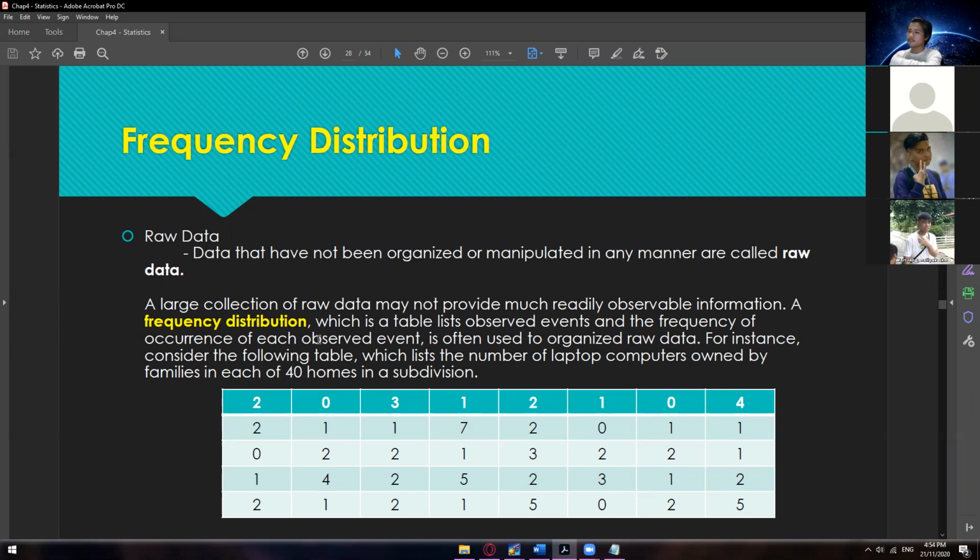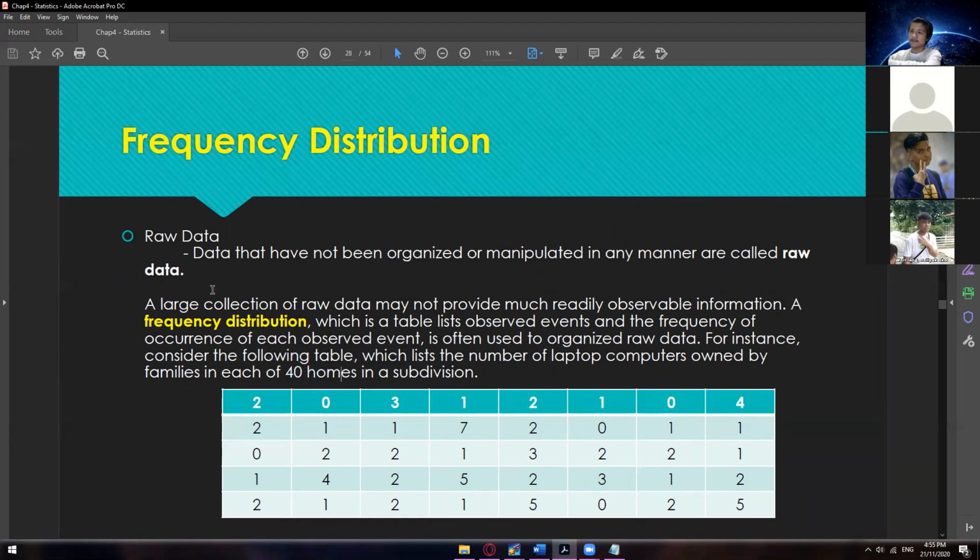This one is one of the most realistic data that we can have when it comes to calculating these statistics. Why? Because we now have raw data. Mostly, raw data is not only ranging up to 50, it's actually more than that. Mostly it's like 100, 200, 300, or 400. But for the sake of easier understanding, we're only going to use 40 counts of data, because 100 or 200 is too much. Just for the sake of example, we're going to use 40.